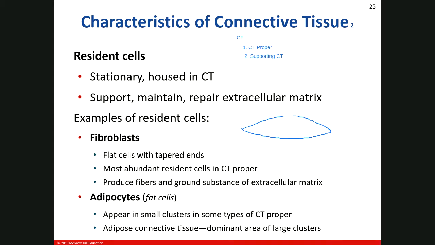So what we're looking at with the fibroblasts, all right, these are the most abundant resident cells in the first of the three types of connective tissue proper. And what do they do? They're going to make the protein fibers and the ground substance, which is the extracellular matrix. So they're the guys, for example, that help to make scar tissue in your skin. You get a cut, significant amount, you get scar tissue formation. It's these cells that make that scar tissue.